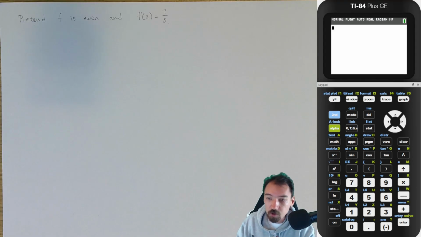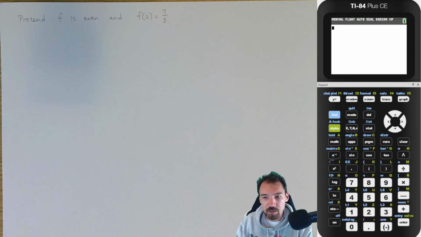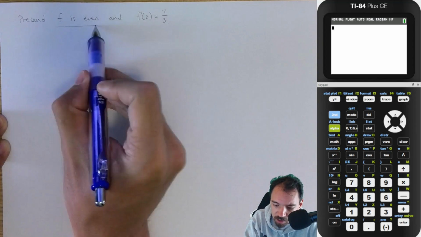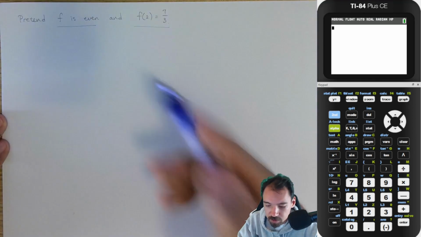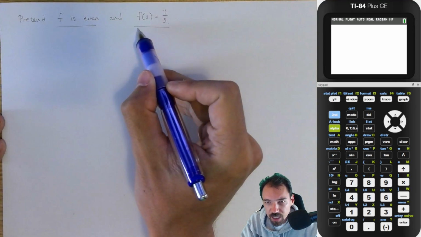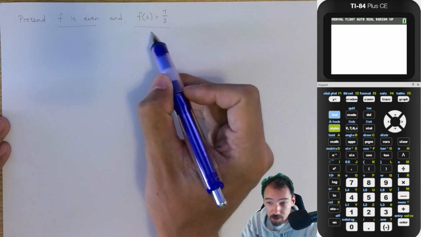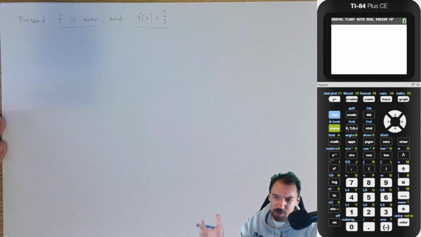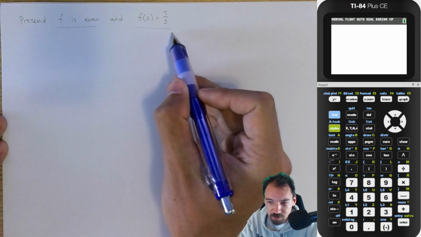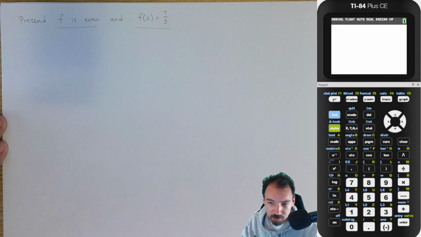All right, so certainly symmetry is cool, but it turns out that symmetry isn't just cool, it is super useful in math and all the applications of math. So let's just pretend we have an f, a different f than we had before. F happens to be an even function, and we know that f of 2 is equal to 7/3. Now imagine that the process of calculating f of 2 was incredibly complicated, like calculating something for a bunch of billiard balls colliding, and the result was this number 7/3, and I had to use a supercomputer to do this. Let's just pretend all that ridiculous stuff.